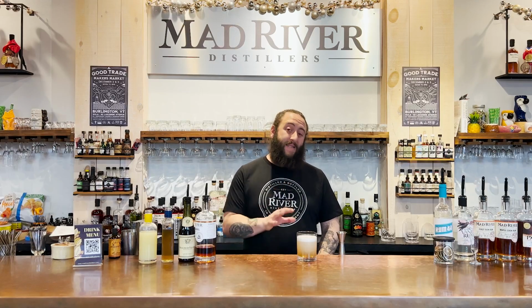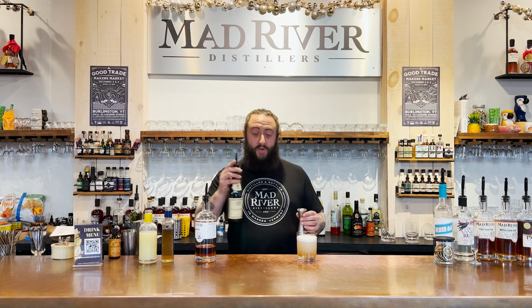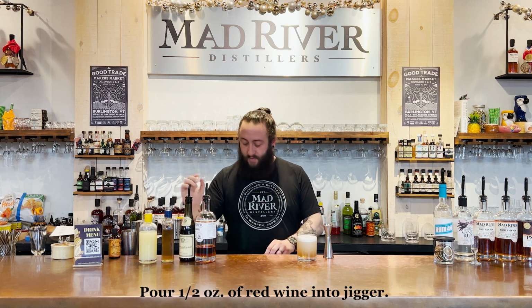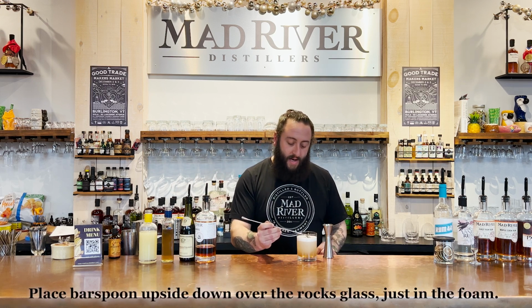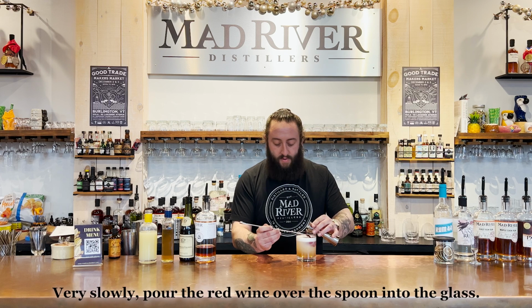Then the last part that we're gonna do for this cocktail that really makes it a New York Sour is we're gonna float some red wine on top of this cocktail. If you've never done it before, I will show you how. We're gonna take a little bit of red wine here and do just 1/2 ounce into our jigger. We're just gonna place our spoon kinda half in the cocktail, and we'll just give a nice, slow pour.